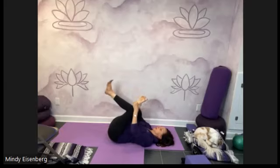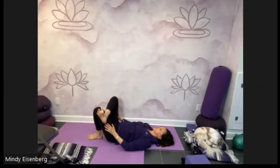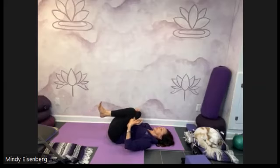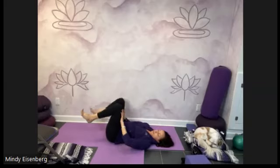And then we'll go to number four. So ankle over thigh. The foot can be down or it can be up as we pull the knees in towards us. You can weave your hands in between your legs. Sensation is in the outer hip or inner thigh. It's a good feeling, there's a little bit of discomfort and it's just reminding you our hips get really tight from all the sitting, our lifestyles. It's good that you are moving. Give yourself that pat on the back for engaging in this practice. Let's release both legs down.